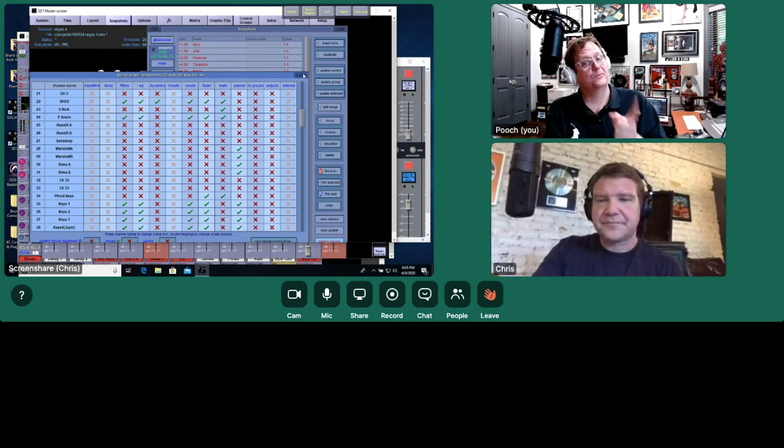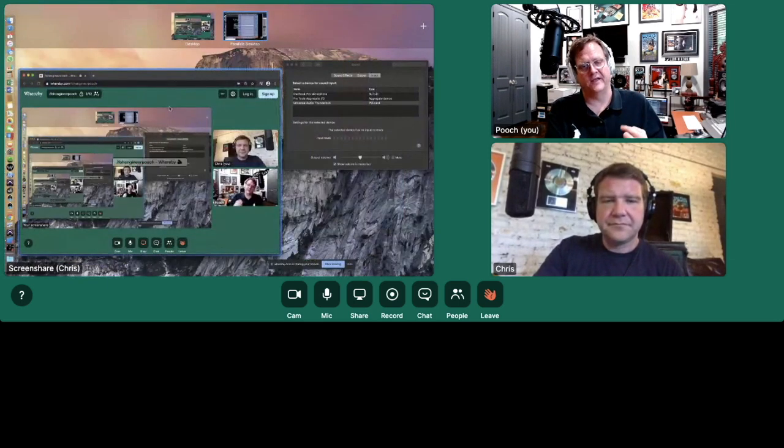Within there, you have to be super careful, and I am very diligent about this. If in one snapshot you have something change and then the next snapshot is not set to change, if the next snapshot has an X, that thing will remain the previous. So you can really screw yourself over by doing it the way that I do it. Maybe don't follow the way that I do. Well, no, I think if you're mindful of it, then it's not a problem. You know what I mean? But someone could very easily get lost in that.